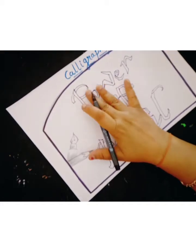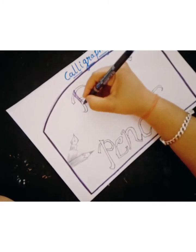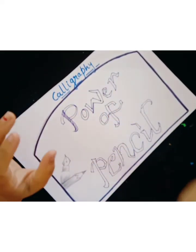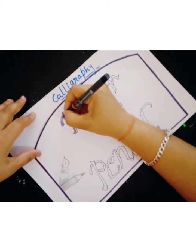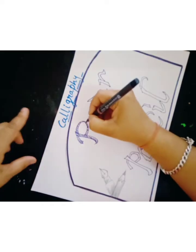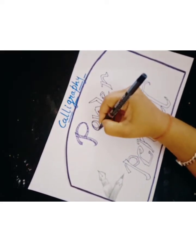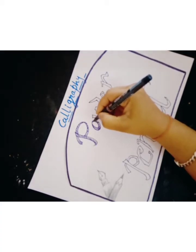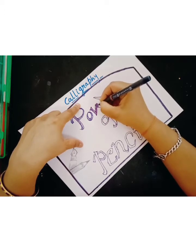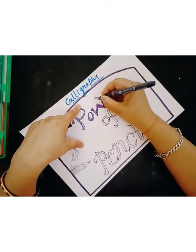Okay. And now I will fill this, this is a black marker pen. So I will make this, fill a black color like this. I will make small lines and I will fill with this marker pen. I will fill this P and make lines like this.